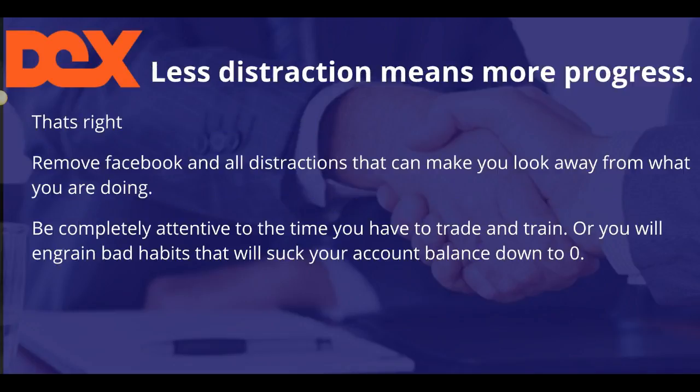Because less distraction means more progress. That's right. You want to be able to remove Facebook, Instagram, Twitter, anything that is going to be a distraction to you. Close the door, turn off the television. If you want to be empowered and listen to radio, things like that, that's completely up to you. But the design is removing the distractions so you can focus on nothing but a few small things and details, because trading's distracting enough. We don't need all the extra things to make it worse.